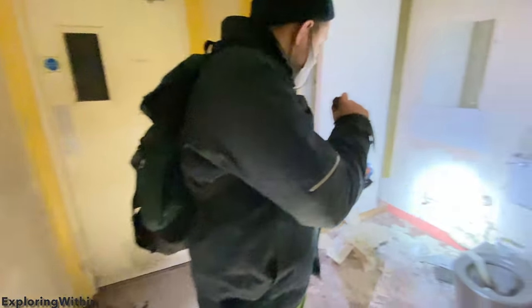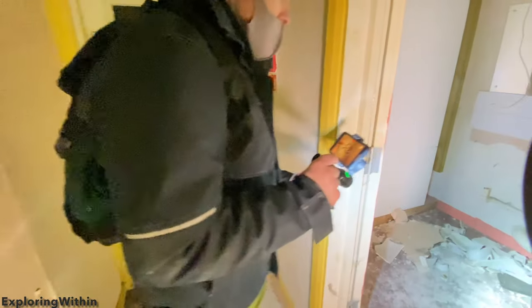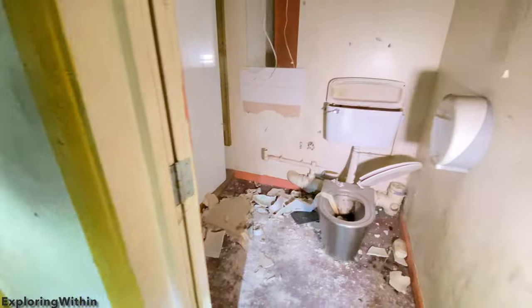This building's like a labyrinth, isn't it? Yeah. Well, that's as far as it goes, because that's where we start. Back to the beginning. So that's a bed. There's a lot of kitchen in there, so somebody would have been living in there. So this was all flat. Yeah, there's a little kitchen, like a washing machine in there. Shower. Oh, that toilet, man. Right, this is where I start.